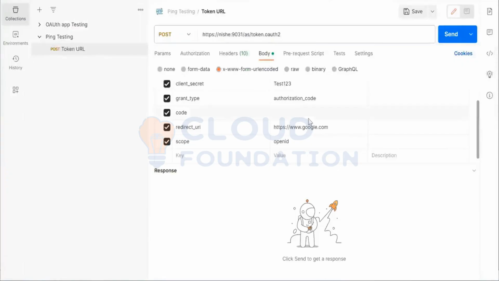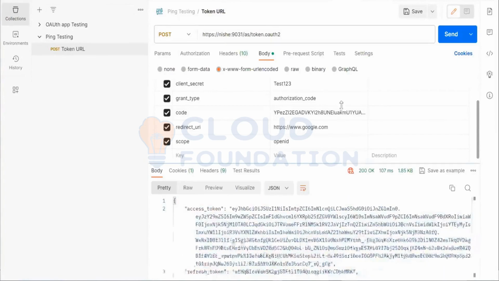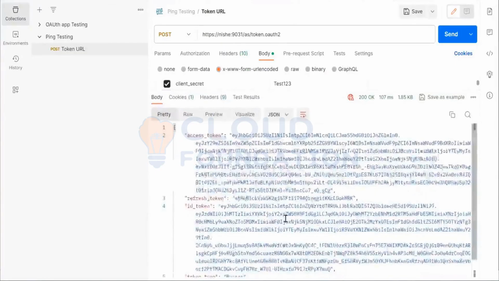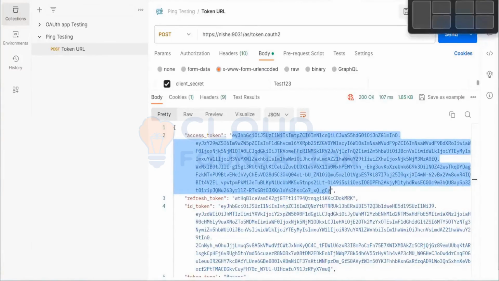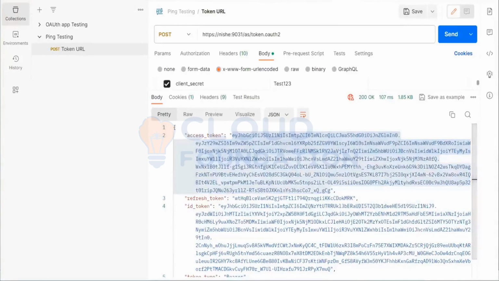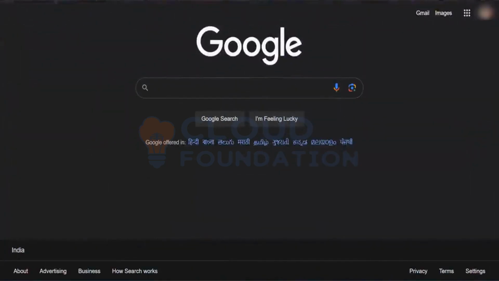Guys, you understand the concept, right? Previously, we did automation, automatically doing the authentication, getting the code and then the token. Here it is the same, but we did it in two different ways. This is the proper way. The first call will be in the front end to get the code. That code will be valid for only 60 seconds. Within 60 seconds, we need to do the second call. That is why we made the second API call a POST, to get the token as soon as possible. That's why we got the token.